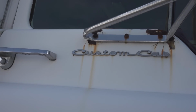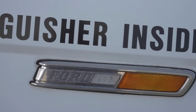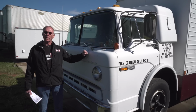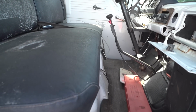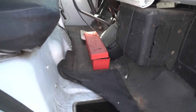When he started his career, it was called Melling Racing. A guy out of Jackson, Michigan, decided he liked the family, was going to give them what they needed most, was money. And they wound up buying equipment, this truck being one of them. This truck was used as the Elliott hauler. It hauled one single race car to tracks all over the United States for a couple of years.